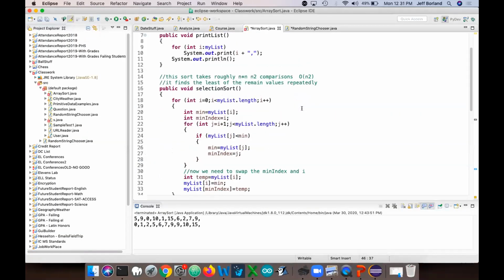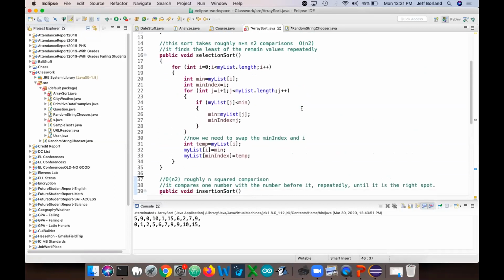So as I was saying, selection sort and insertion sort are two of the easier to understand sorts. They're still hard to do, but they're easy-ish to understand, right? And in the real world, no one ever sorts this way. The problem is it's very slow. It takes roughly n squared comparisons. Both of them do. For every value, you're looking at all the rest of the values. That's n values, looking at n minus 1 values each time. So that's a lot of comparisons, n squared.